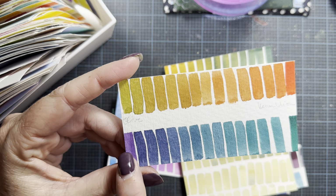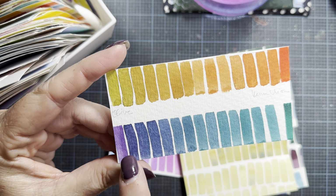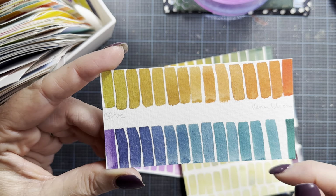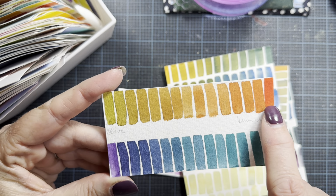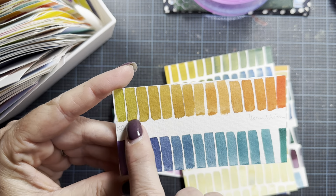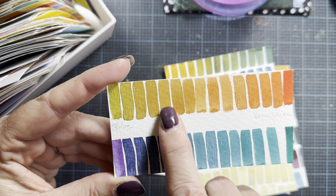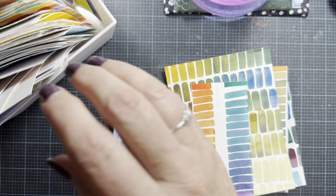Here's one where I went from purple to green. And you can see how adding just a little bit of green to this purple, I got these beautiful mid-tone blue colors. Here I've gone from olive to vermilion. You wouldn't think that mixing green and orange would result in anything beautiful, but it left me with these really, really pretty mid-tone shades of brown.